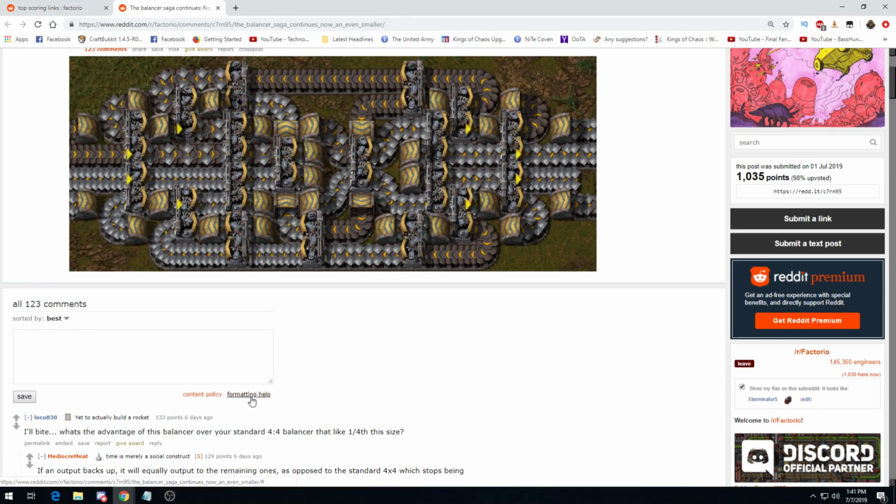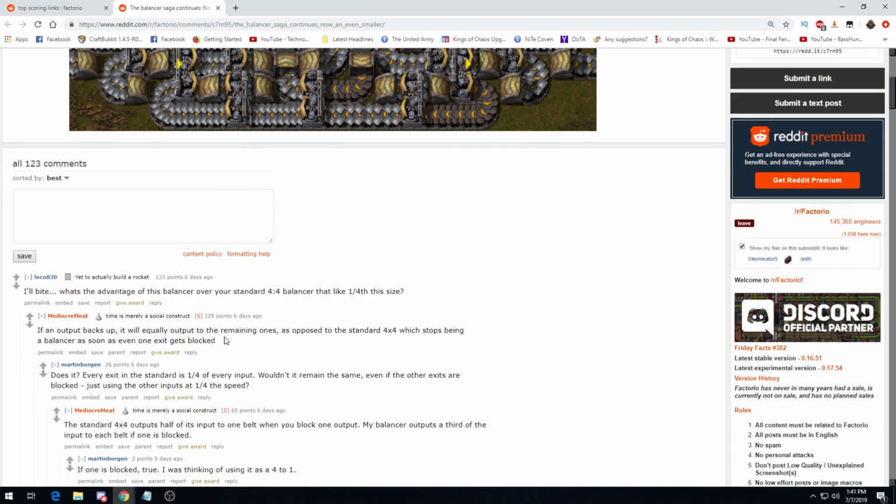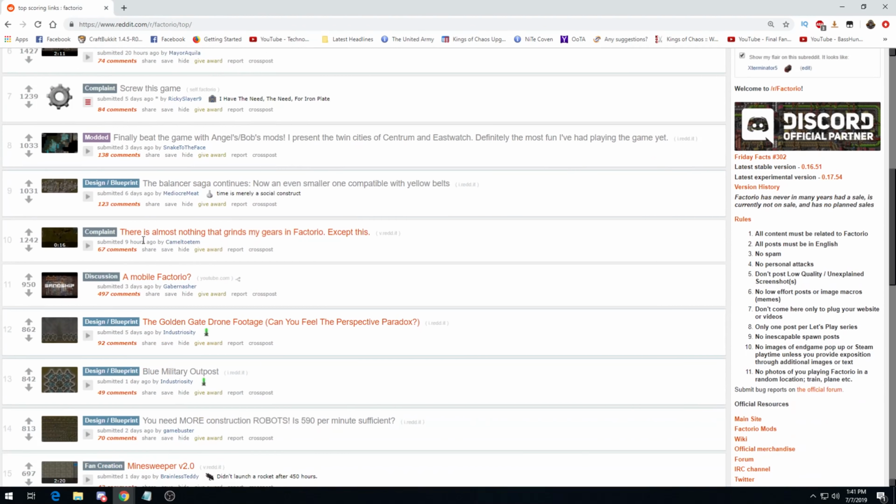What's the advantage of this balancer over your standard 4-4? If an output backs up, it will equally output to the remaining ones, versus the standard 4-4, which stops being a balancer as soon as even one exit gets blocked. I don't think that's true. Okay, yeah, maybe it is. So this is like universal, maybe? That's still huge, though.